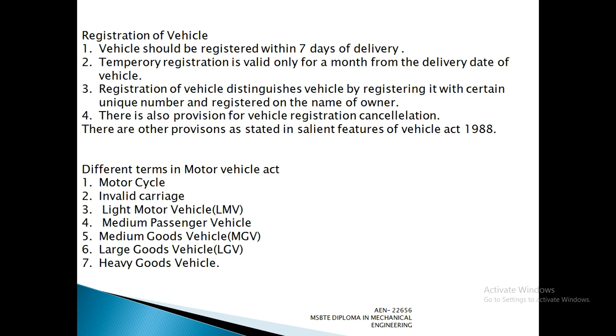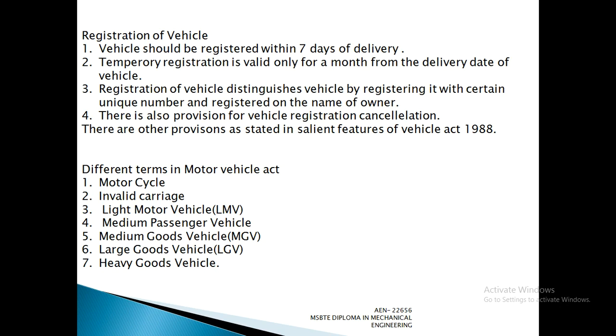That is, if the same model of vehicle is brought by different customers, it is too difficult for a person or any government body to distinguish each and every vehicle. So each and every vehicle is distinguished by giving a unique number that consists of a series of numbers and alphabets. Also, there is a provision for registration cancellation. These are some of the norms that are included inside the transportation laws, or you can say under the Motor Vehicle Act.